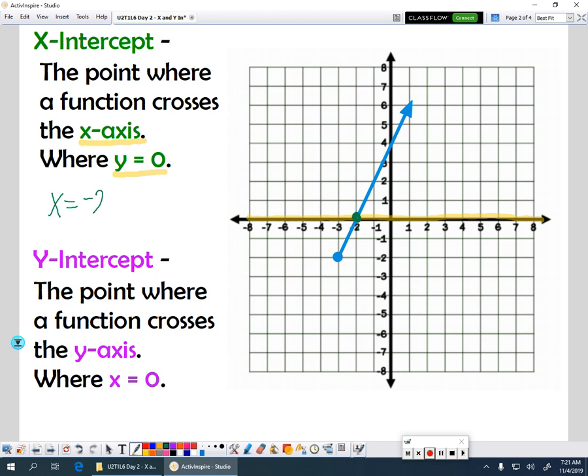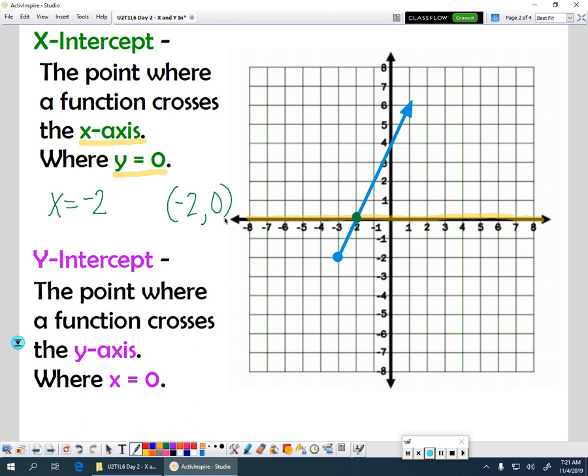Now looking at this second piece of information where the y value is 0, if you were to write this ordered pair, it would be -2, 0. Okay, so that's what it means when it says that y value is 0. But it's just the x value when we have y equals 0.